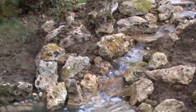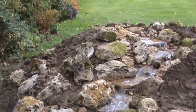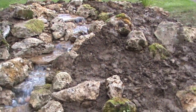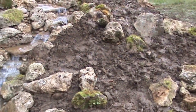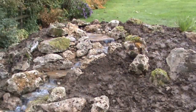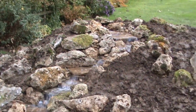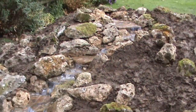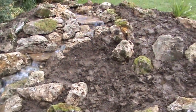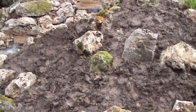We brought a load more rockery stone this morning, and we've basically just dug it in around this mound here. We've taken a lot of the grass out of the mound, because unfortunately the dude that dug it out, instead of removing the grass first and putting it in a pile and then digging all the soil out, decided to dig the whole lot out together and just clash it all in one heap. So we've had a hell of a job digging all the grass out of here.